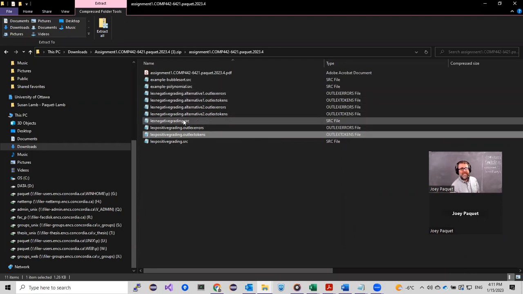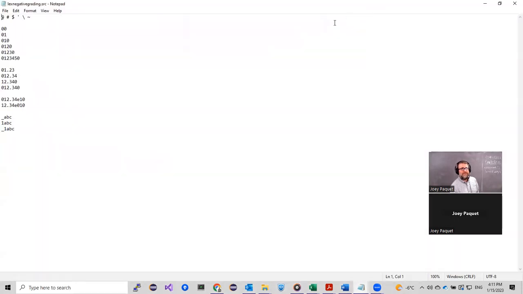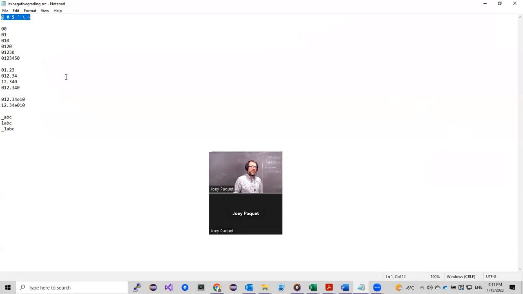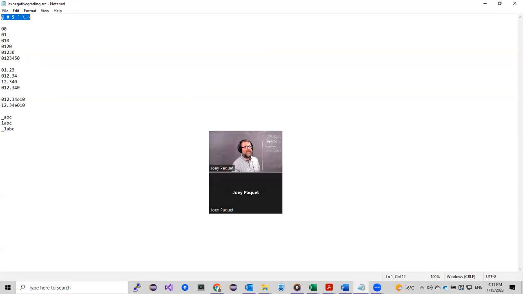Then I provide you with some negative cases. So these are, for example, invalid characters. This is one of the lexical errors that you should have. If you're reading a character that is not in the character set allowable for this language, then you should output a lexical error in the lexical errors file. Same thing here. If you look carefully, I will not go into the details of why these are all negative cases, but according to the lexical definition that I provided to you, these are all negative cases.